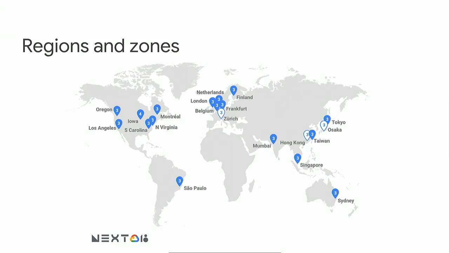So regions are independent geographic areas, or loosely speaking, a campus of data centers that consist of zones. And a zone is a deployment area for cloud platform resources within a region. Between zones of the same region, you have high bandwidth, low latency network connections that you can typically expect of less than a millisecond in the 95th percentile. And from an availability point of view, zones should be considered a single point of failure, a failure domain within a region.